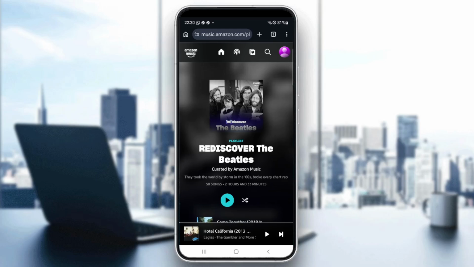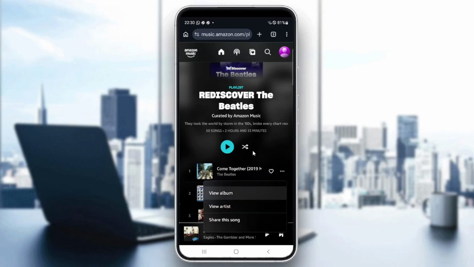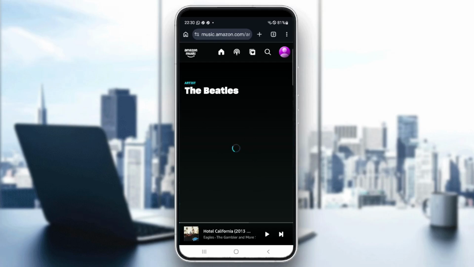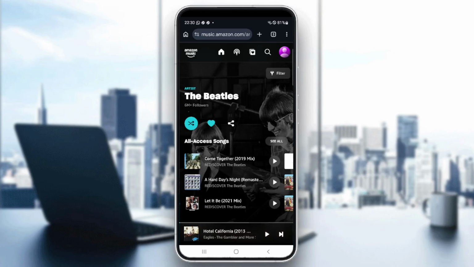Open the Amazon Music and find the album you want to download. You can search for it, find it in the artist page, or basically find any song and tap on view album, and it will take you automatically to the album. Now tap on the album cover to open the album main page. You will see the track list, release info, and even artwork.